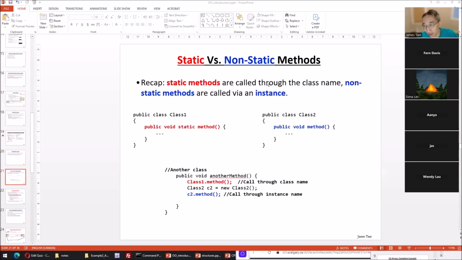Okay, static, non-static, a review, but there's something extra that he has here. Static called through the class name, and the convention is the class name is capitalized. With System, you know that it's a class because it's capitalized. So it's the class name. We haven't instantiated any instances of class 1. So that gives you a clue that we're dealing with something static, calling through the class name. C2, non-static, so we need an instance to be able to call it.